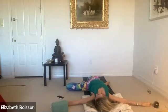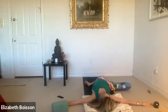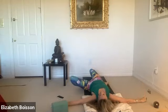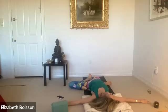Inhale to center. Exhale down to the left. Inhale to center, exhale down to the right. Inhale to center, exhale this time down to the left and place your left foot on top of your right thigh. Look off to the right.